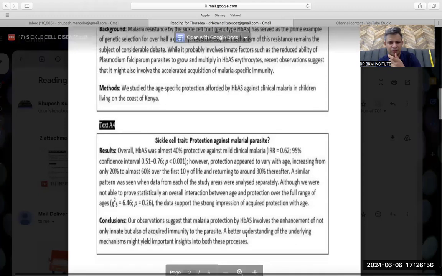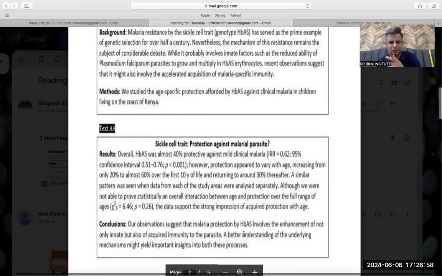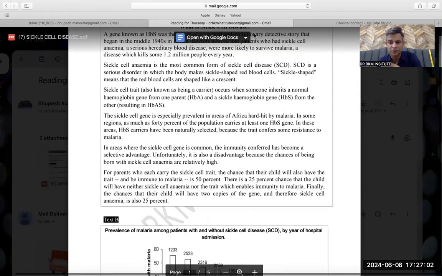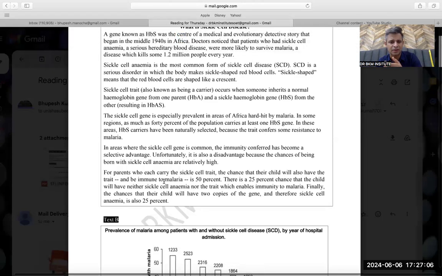Again, I'm going in the wrong direction. So I will go to option A only. I hope it should be given in A only. So it takes time, obviously. But again, I'm unable to find the word shape like a crescent. Thank God, at least one of my guesses was right. It is given in A.